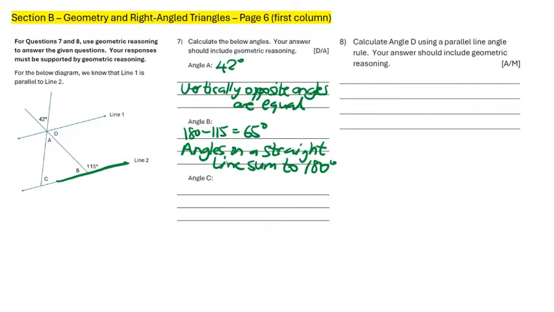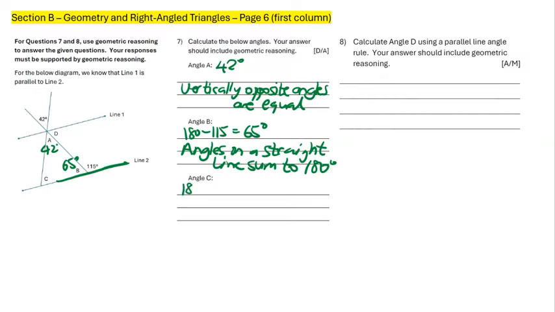And the last one there, angle C, that's the one sitting down the bottom. And if you put the previous two answers in, we know that's 42 degrees there. We know that's 65 degrees there. And C, it's looking pretty easy there, right? Because that's the third angle inside the triangle, which means that's got to sum to 180 degrees. So whatever C is, it must combine with the other two angles to get to 180.